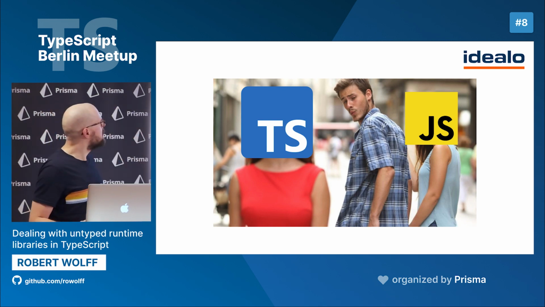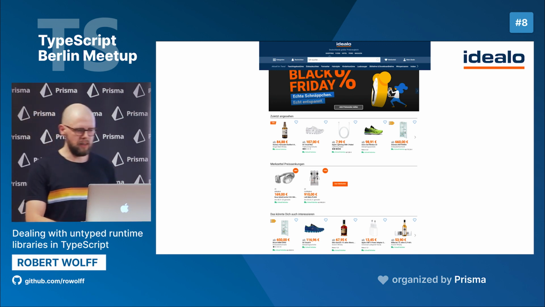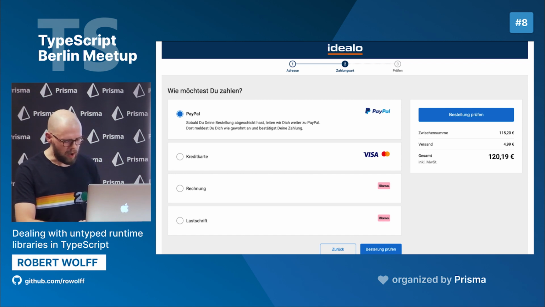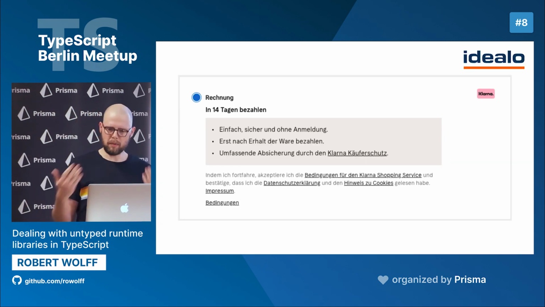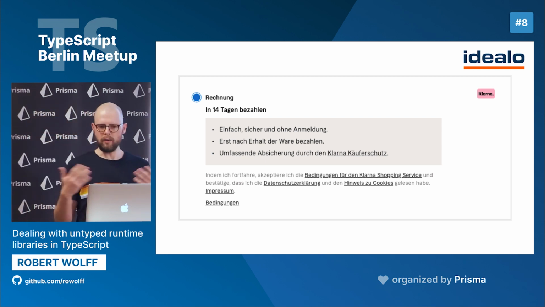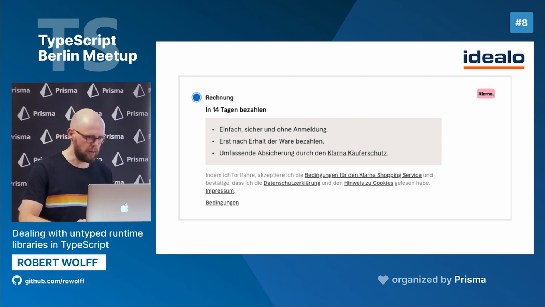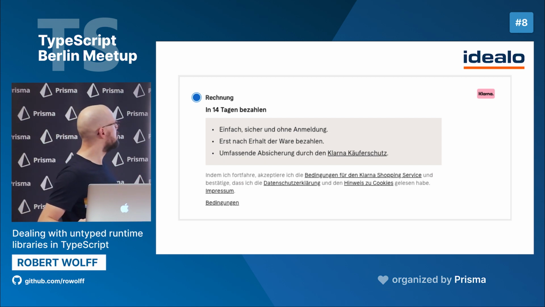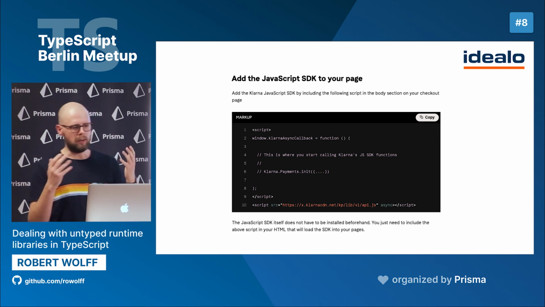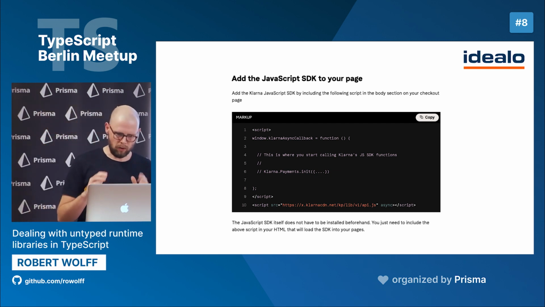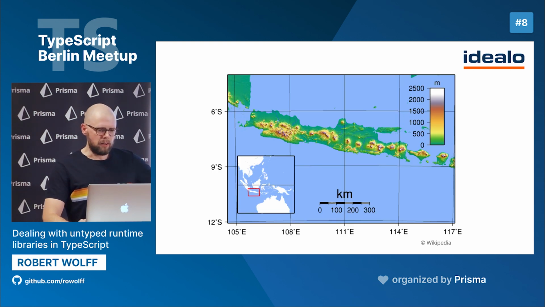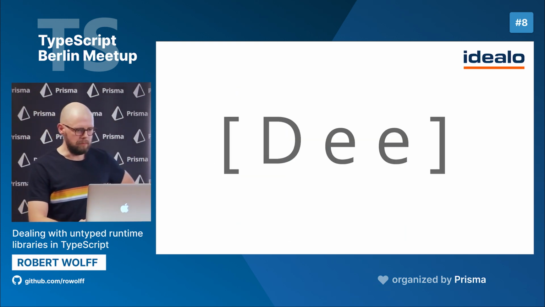And it also so happens that you are working for an e-commerce company and that you work for the payments team. And now the product owner asks you to implement a new payment method, and for that you have to reach out to a partner. And this partner, coincidentally, is Klarna, and they offer an SDK that you should integrate into your code. So you go to their webpage, you go through their documentation, and then you slowly and carefully read this, and then it hits you. This is a JavaScript Runtime SDK.